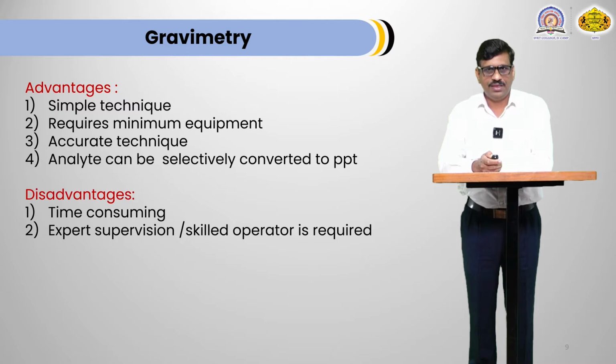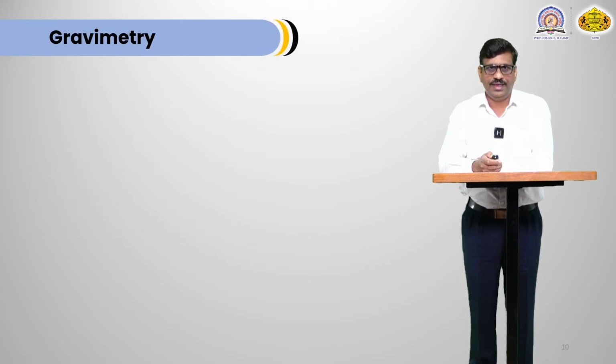There are some disadvantages also. First, it is a time consuming process because gravimetry involves different operations. There is precipitation formation, there is filtration, there is drying, and all these operations require a long time. That's why it is a time consuming process. And second, expert supervision or a skilled operator is required for gravimetric analysis.